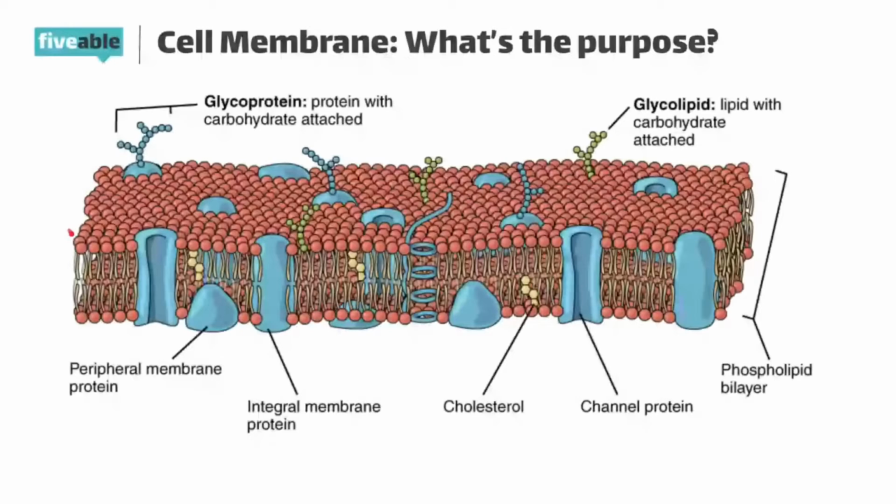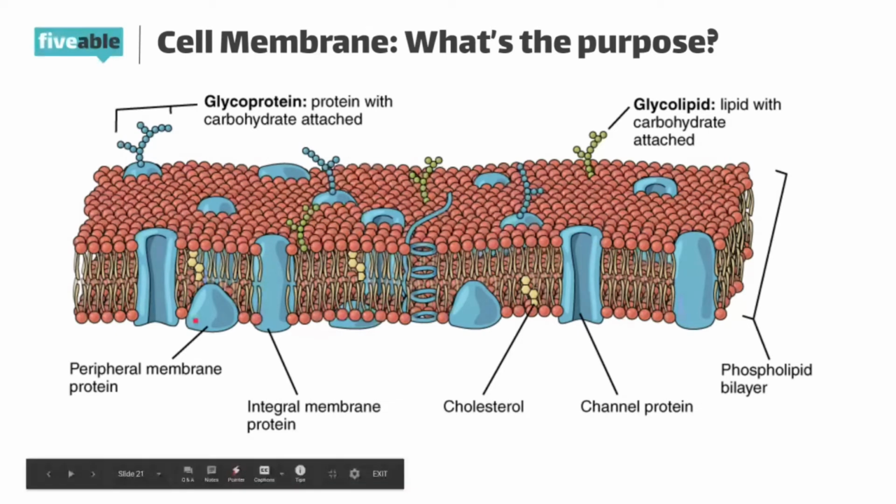There are a ton of things in a cell membrane. Every cell membrane has unique properties, right? These little shapes right here are your cholesterol molecules. Cholesterol allows for a little more membrane fluidity. It spreads everybody out. You've got glycoproteins and glycolipids, which are there for cell-to-cell attachment, cell communication, and cell identification, like identifying a cell as, hey, we know that cell, it's got this specific glycoprotein on it. You've got peripheral membrane proteins and channel proteins. That's why we call it the fluid mosaic model of the membrane.